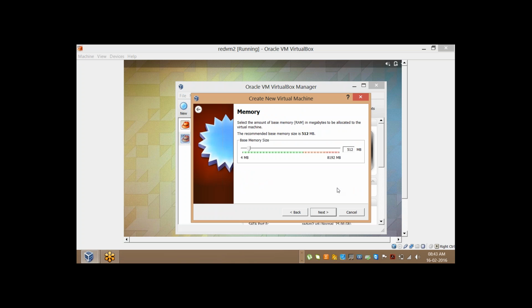Now here, coming to the operating system requirements. It is sufficient even if you have 512 MB of free RAM available. You need to provide RAM as well as the disk. So we have to provide the RAM and the disk space as an input in the beginning itself. Here, 512 MB is the minimum RAM that you have to provide.